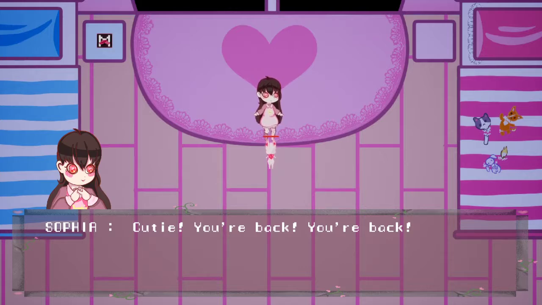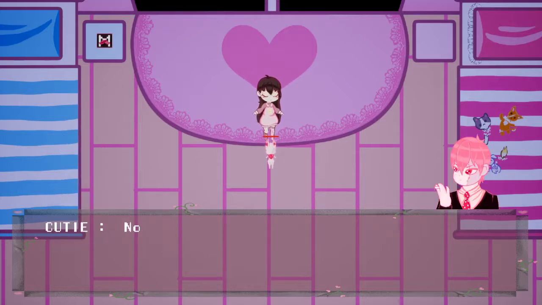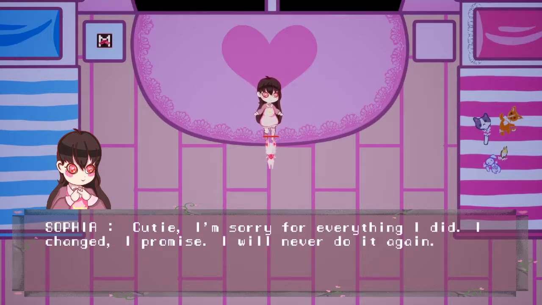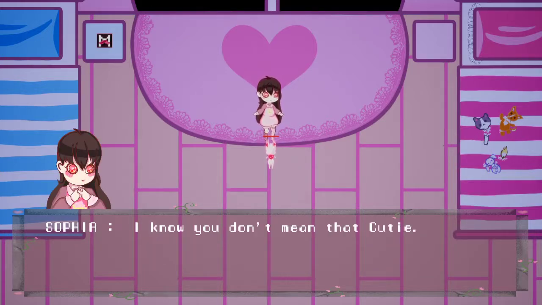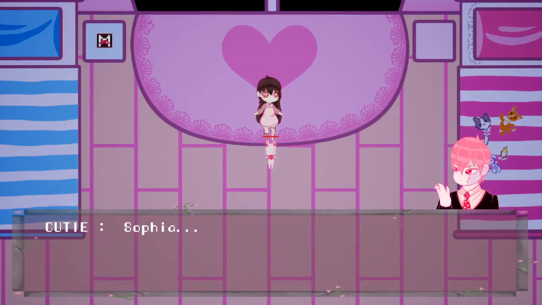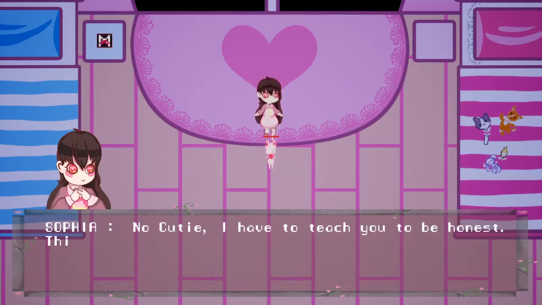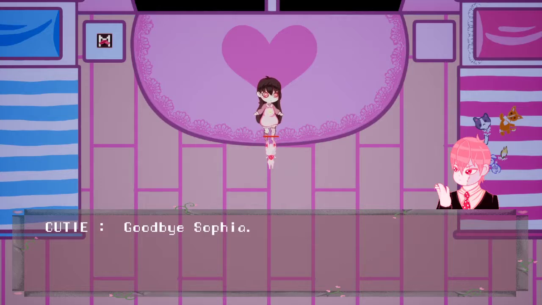Cutie, you're back! You're back! Cutie, I miss you! Come here! Let's play together again! No, Sophia, not anymore. Cutie, I'm sorry for everything I did. I changed, I promise. I'll never do it again. No, Sophia, you haven't changed. You won't ever change. I am here for one reason, to end this game between you and me. I know you don't mean that, cutie. It's not true. You're lying to me. You know I hate liars. This is creepy. Sophia. No, cutie. I have to teach you to be honest. This is all your fault. You will remember that you love me just like I love you. Goodbye, Sophia.